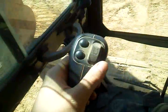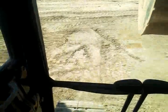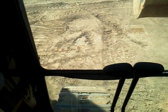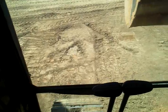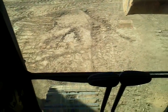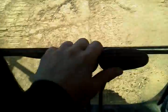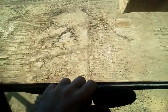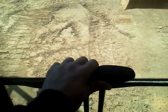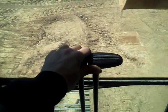Oh, and also side to side with the boom control is turning this. I'm not going to turn it too far because I'm lined up with other machines right now and I don't want to cause any damage to them or myself. Now, moving forward. You want to go straight forward, you move them both forward. It'll give you a nice little backup signal, even though you're not in reverse.